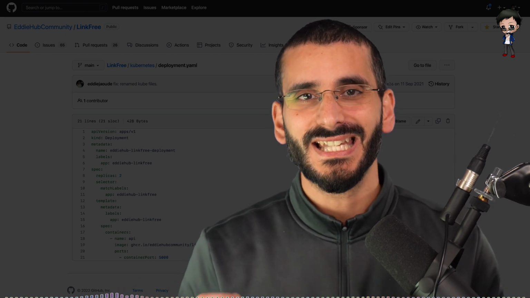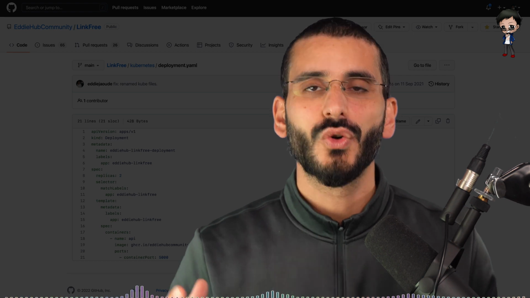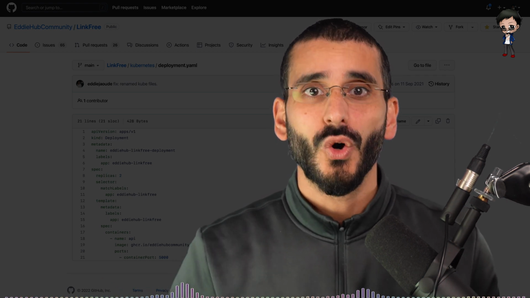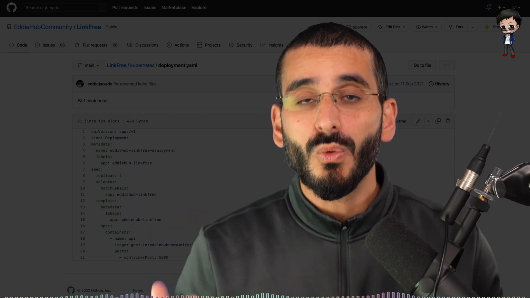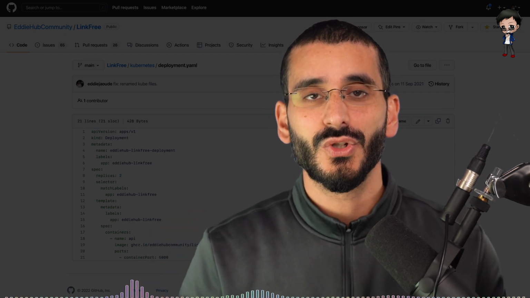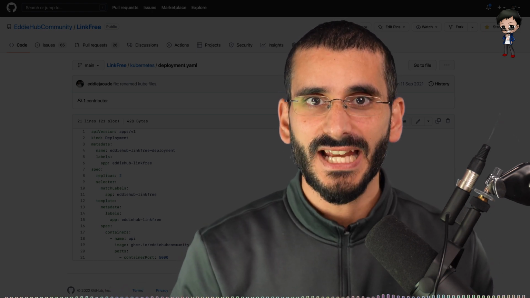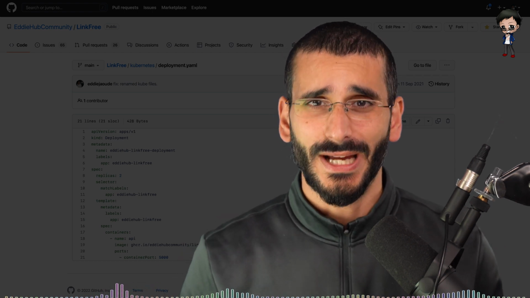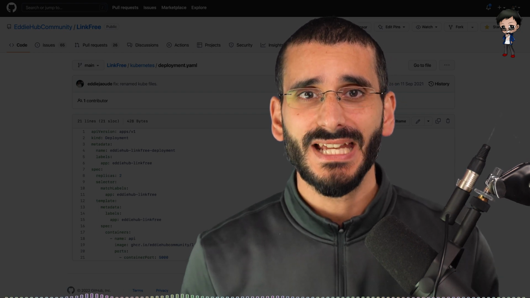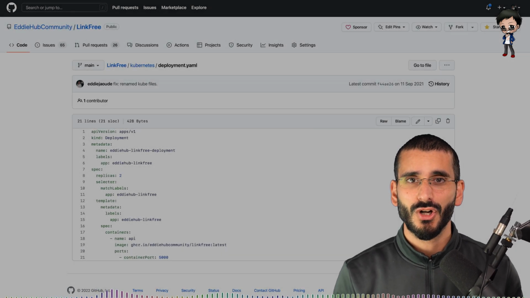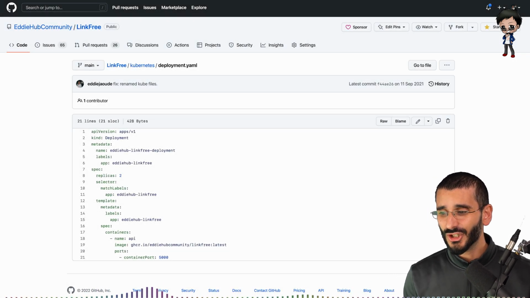But what happens if that container crashes, or you want to scale it, or you want to have multiple containers to handle traffic, or you want to do a release, or you don't want the traffic to be sent to your new release until it's up and running, and then you can discard the old container, the old release. And that all sounds quite complicated to manage manually. Well, Kubernetes allows you to do that all automatically for you, just with some YAML config that you can see behind me. It doesn't look too scary, right?